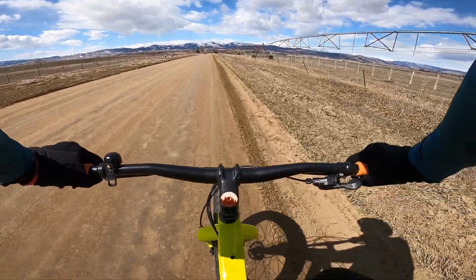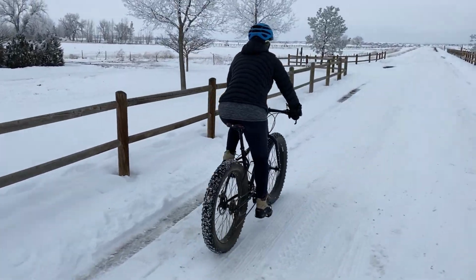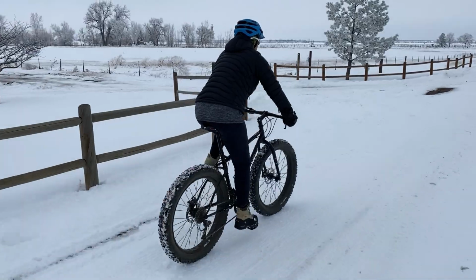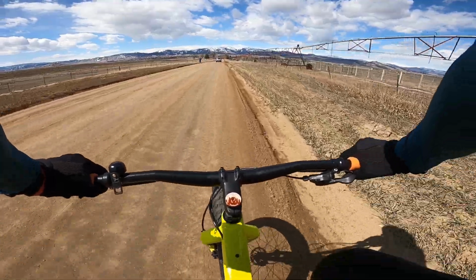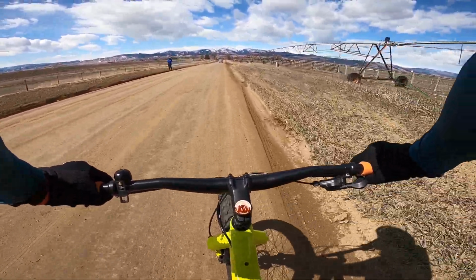It is my grab-and-go bike, or if the weather's a little sketchy, sloppy, I'll grab this bike too. It's running great with the Surly Edna tires on, and I'm still not set up tubeless. And I don't really have any immediate plans to do that either, just because I think it's probably more hassle than it's worth on these wheels. This bike does need some attention, and I have mentioned recently that the drivetrain is about done for.